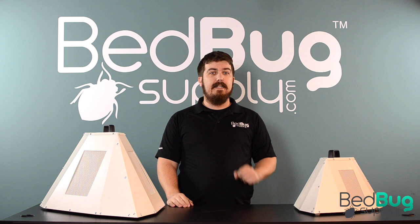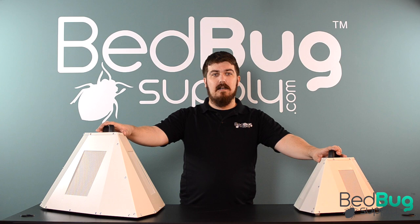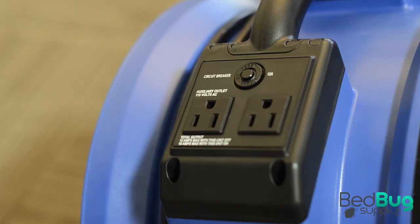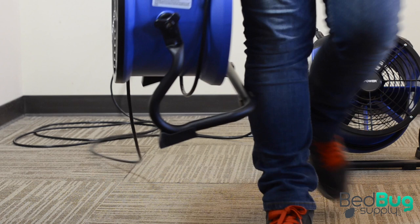Triflow's packages are a lot easier to use from the start than the heating gear that pest pros are used to. Electric heat setups used to require at least a three-phase 20 kilowatt diesel generator. These weigh almost 800 pounds and need to be towed to the job site. In addition to the fuel, the hookups, and the heaters and fans themselves, complete setups used to start at over $40,000. Compared to that headache, the three to six-piece Triflow rigs are a huge relief when it comes to cost and setup. The included circulation fans are easy to use and provide side-mounted 110 volt 10 amp outlets so that they can be daisy-chained to each other, cutting down on the total number of 110 volt outlets that your kit needs. Rather than needing three separate sockets for your fans, you can cut it down to just one if you position the fans accordingly.